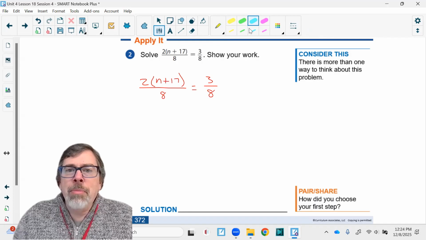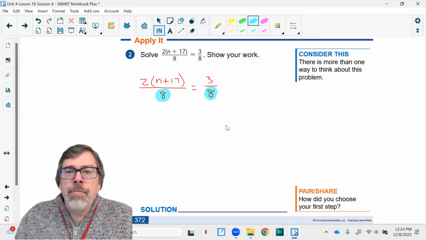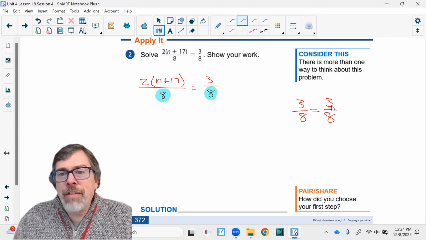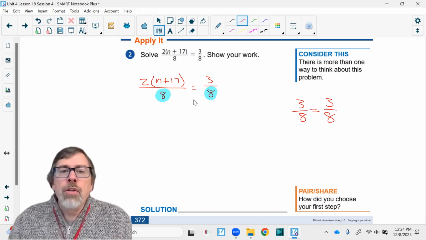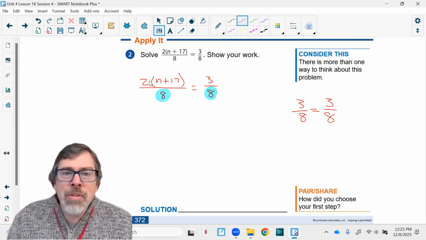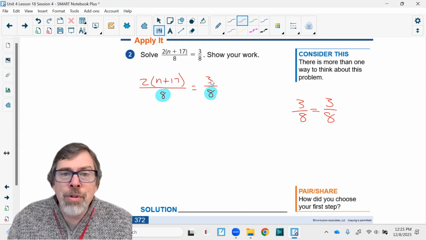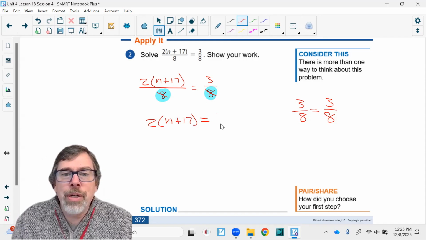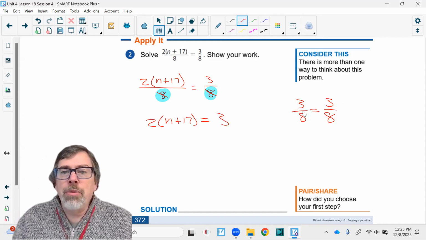When you have denominators that are the same, all right? Well, what is equal to 3/8? 3/8 is equal to how many eighths? Hello, it's 3/8, right? So whenever the bottoms are equal, the tops have to be equal. It only makes sense, right? So in other words, if the bottoms are both 8, then this top here, this numerator, has to equal this numerator of 3. So then I can just get rid of the denominators when they're the same and say 2 times n plus 17 equals 3. They both have to equal 3, right?